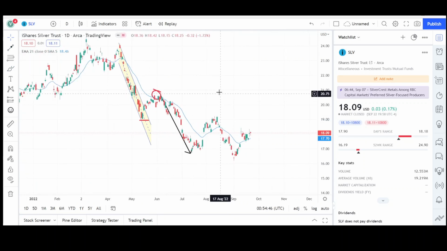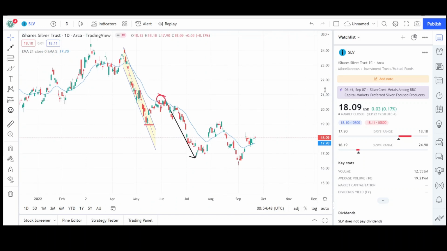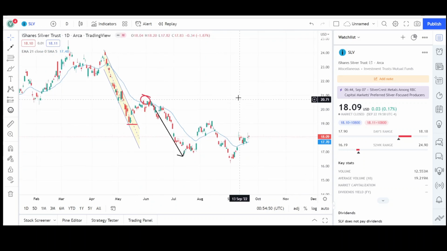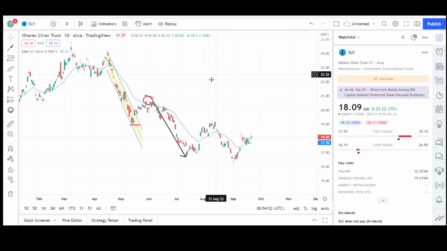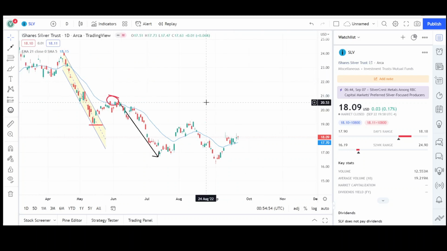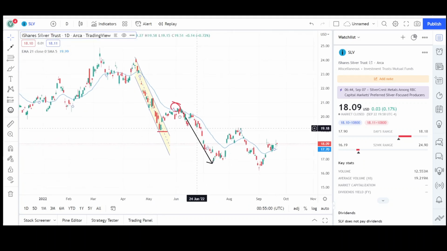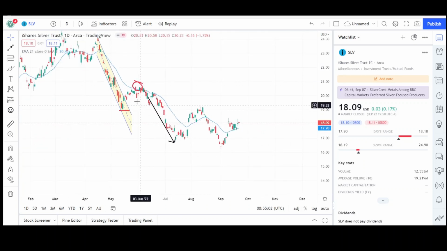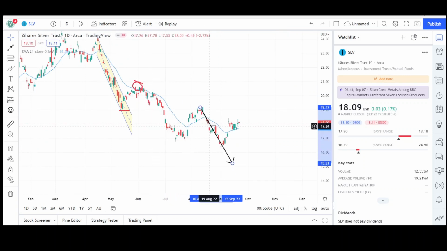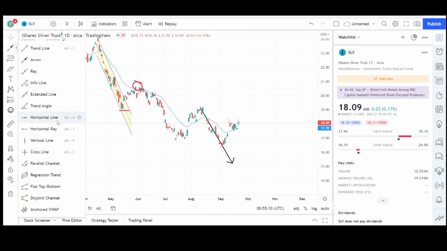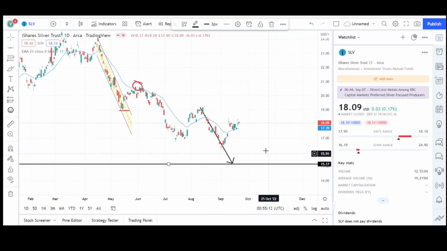So have we bottomed and we're going to reverse, or is there lower prices in the future for this ETF or stock? Since we had this strong impulse down, we could get two legs down. So after an impulse, we can get two legs down to a new low. And if we do that, this is the formation of the second leg that we're currently inside of. And the target is right at the 1526 level. Mark it with a horizontal line.